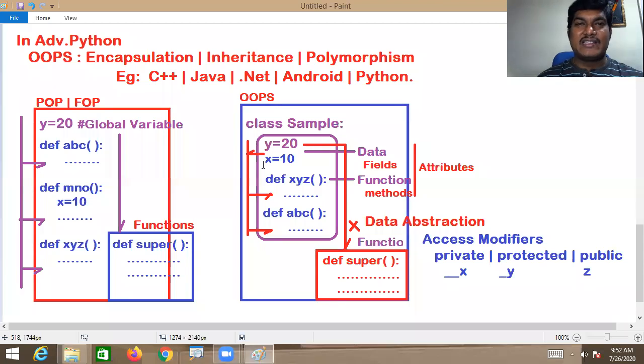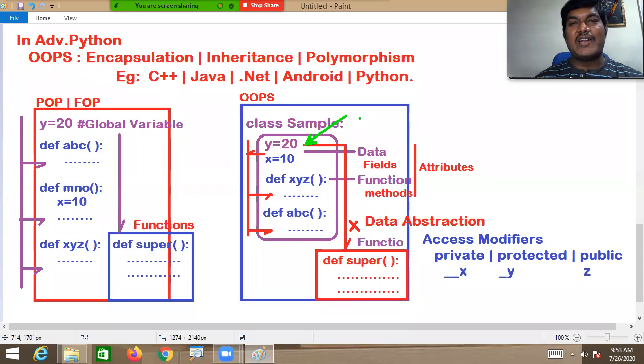That is the point. As I said, now you have got the point here. In procedure orientation, there is no data restriction. In object orientation, we can provide some data restrictions. In procedure orientation, if we make any changes in the global data, it will be reflected throughout the module. But if we make any changes in the data existing in the bound, it will be reflected in some part of the program, but not for the entire application. That is the advantage of OOPs. We can provide some data restriction, thus improving data security. And if we make any changes in the data, it will be reflected in some part of the program, but not for the entire application.